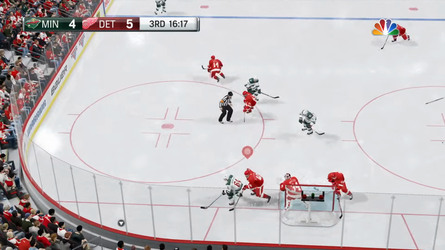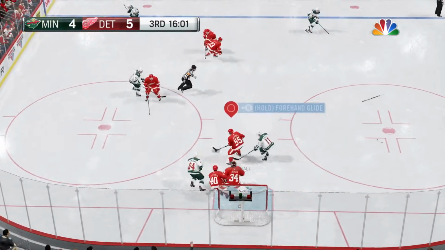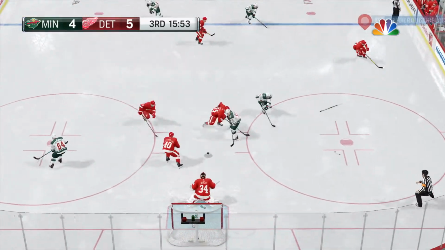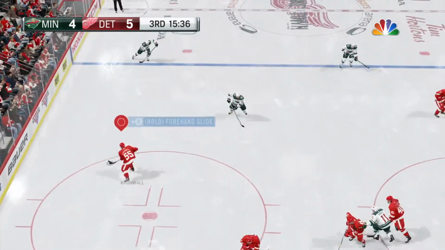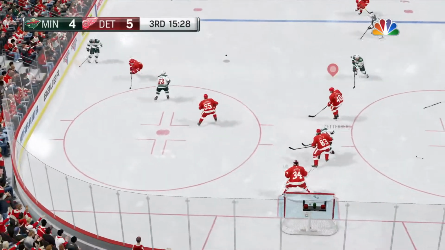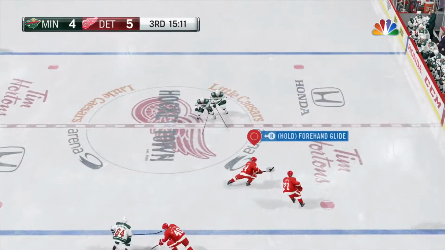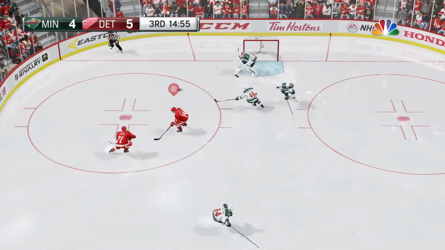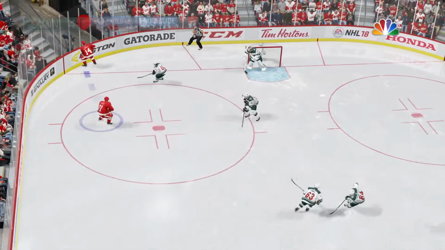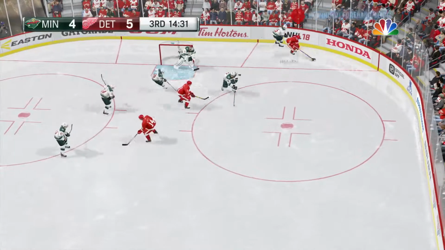Shoots. Broke it right up. He throws it there, and a save. Big pad save. Wonderful play by the defense. Oh, feeds it in front. One into another. You've got to keep your head up there. Oh, broke it up. Picked up. Loose puck captured by Nielsen.